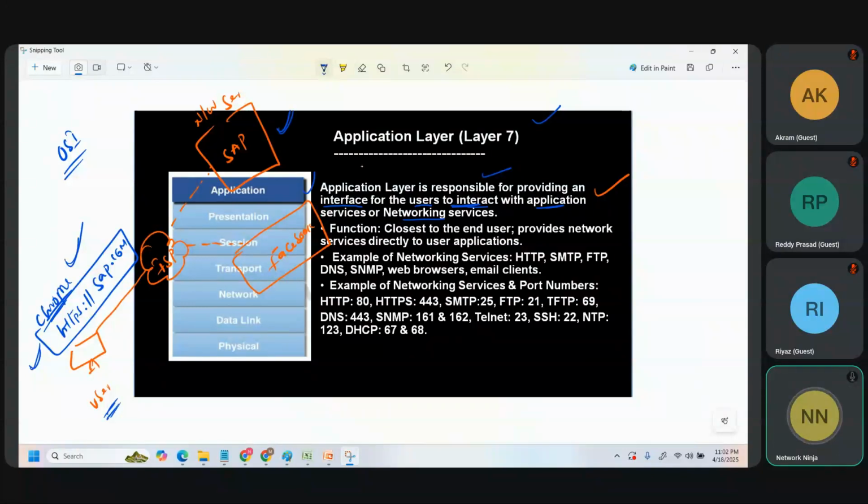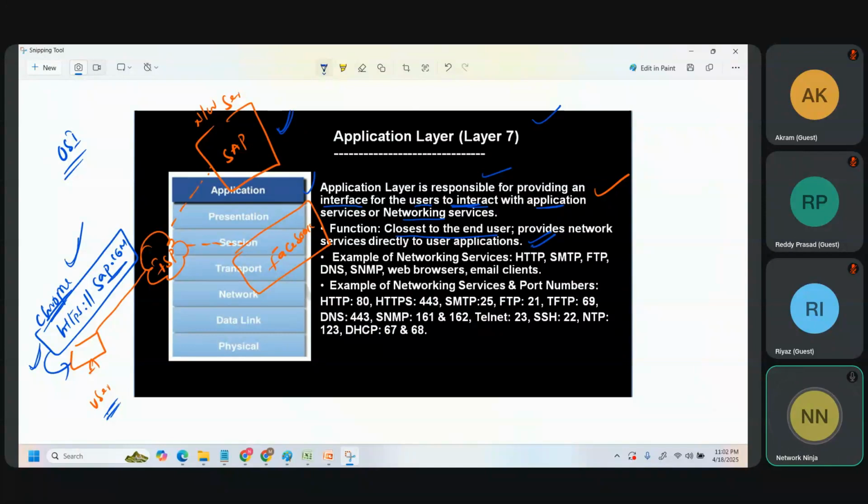And the functionality, see here, it is closest to the end user, which means the application layer is always closest to the end user. Any search engine you can use will act as the application layer, providing the networking services directly to user applications. In this layer, what services are going to be used? We are going to use HTTP or HTTPS here.